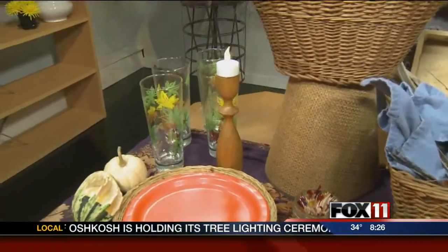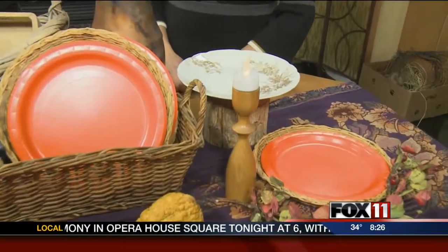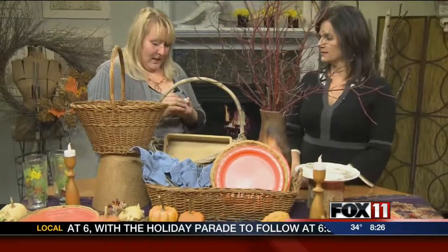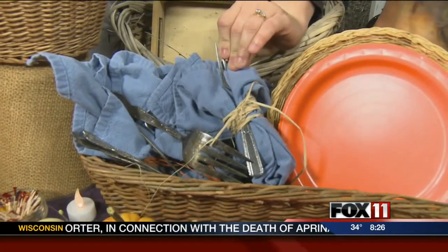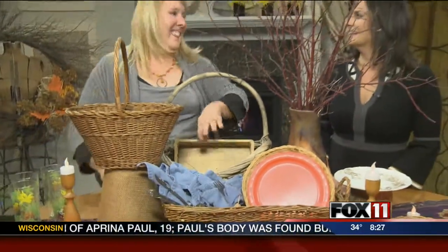I love these little LED lights because I forget to turn candles off and I don't want to burn my house down — they just add a little candle glow. Look at that, it's beautiful! How much do you think you spent? Nothing, I didn't spend anything. And for the silverware, I just used a napkin and tied a little raffia around it — it looks so pretty and it's just a little extra touch.